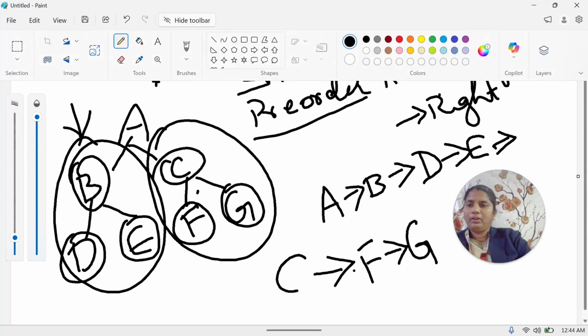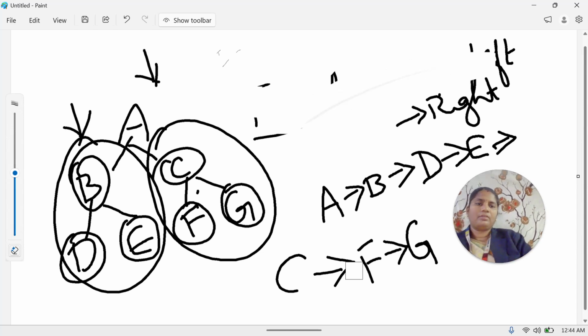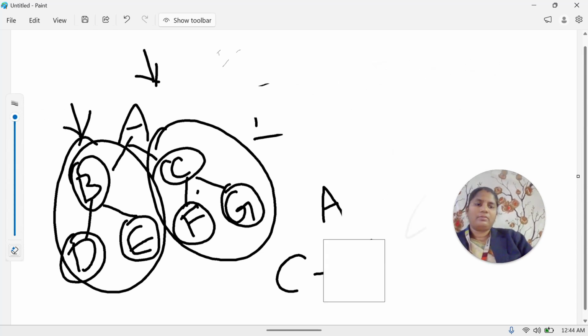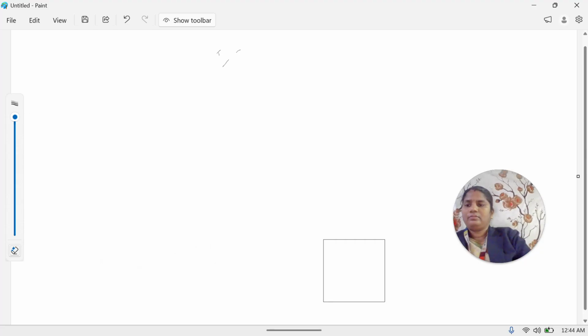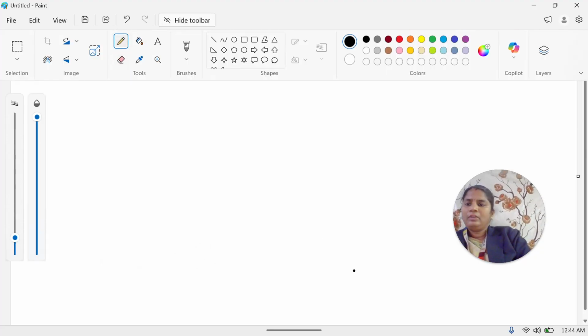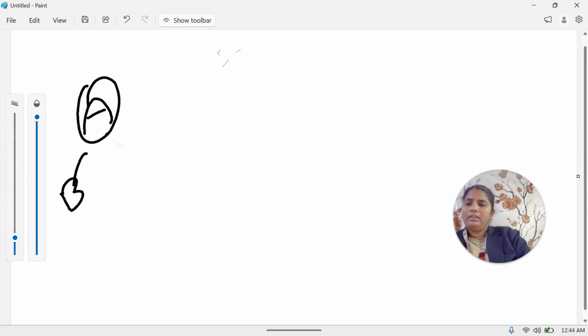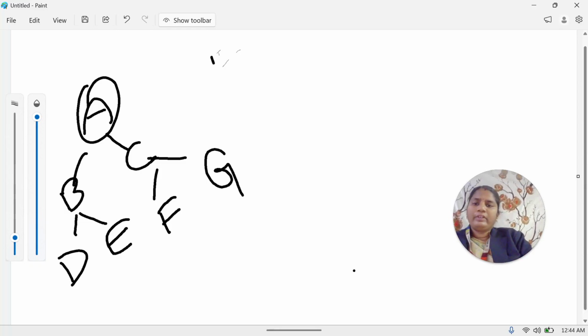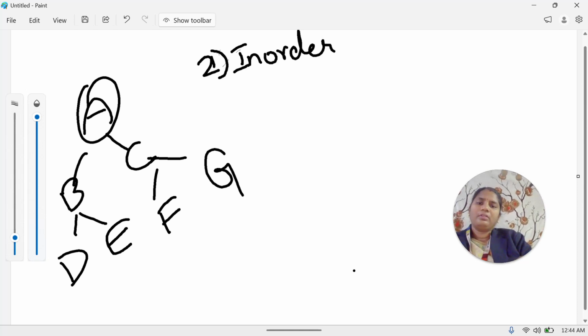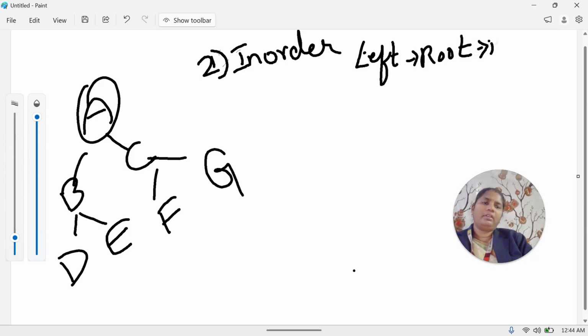Next we will go with in-order. Same example: A, B, C, D, E, F and G. We have seen pre-order; next is in-order. In-order is left, root and right.